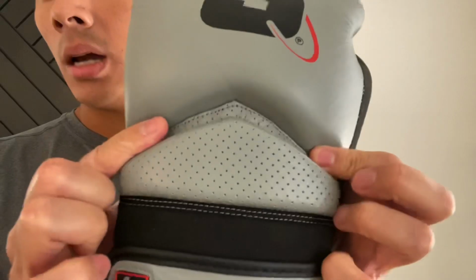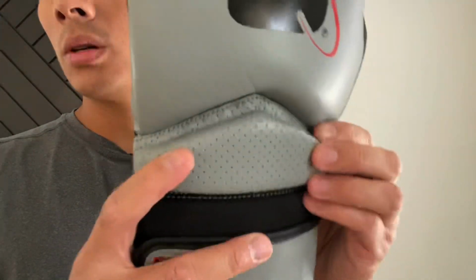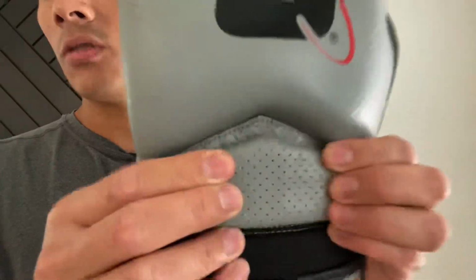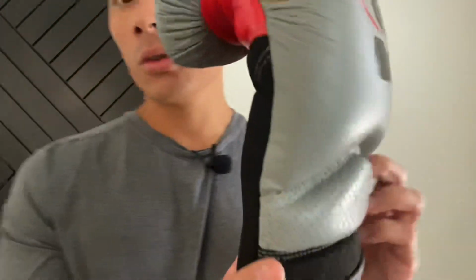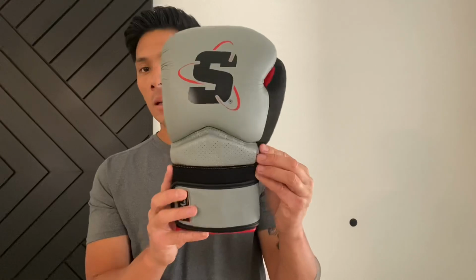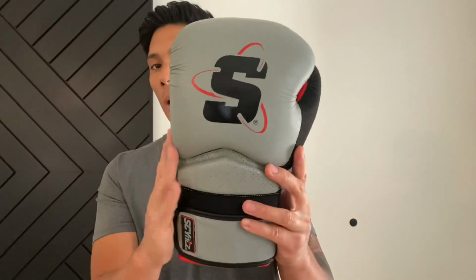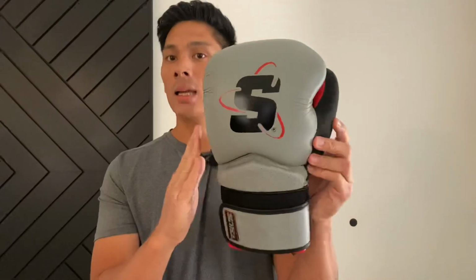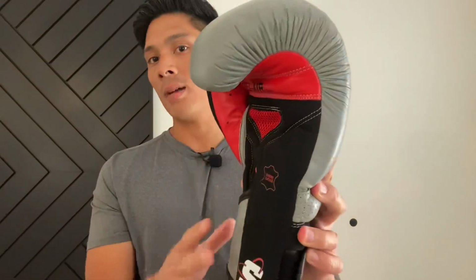And then you also have that hinge point, and this right here is almost like a little channel that gives you a little bit of flexibility with your wrist, but you also have about an inch of medium density foam padding that's perforated on the back, so you do get some stability and support. So looking at the glove, again, it looks very unique. It can appeal to some people. It does have a wider profile when you look at it from the naked eye, but it's a little bit deceiving because of the size of the inside of the hand compartment.